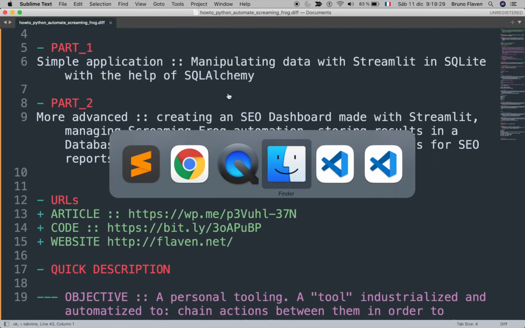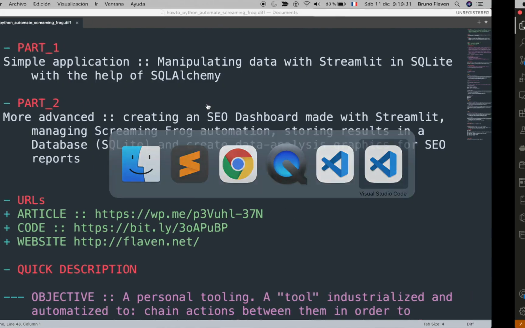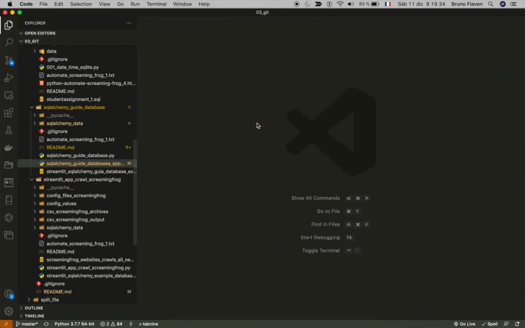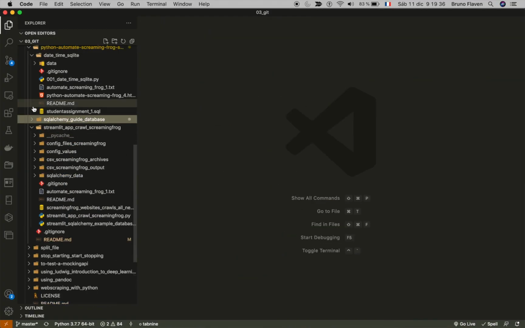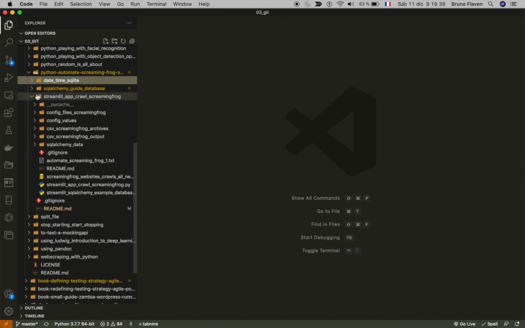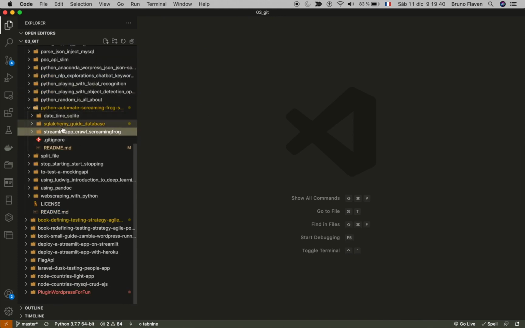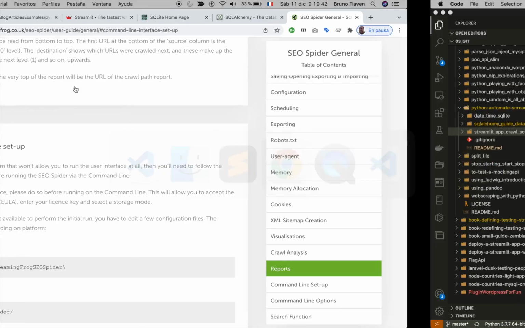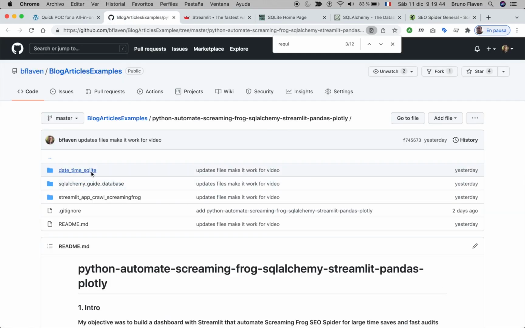I'm in my GitHub account, okay? I will quickly present these two projects which are there, and that's because I've discovered how to use SQLite. I was not a specialist, and we will go first with this one, and then we will also see the second one.